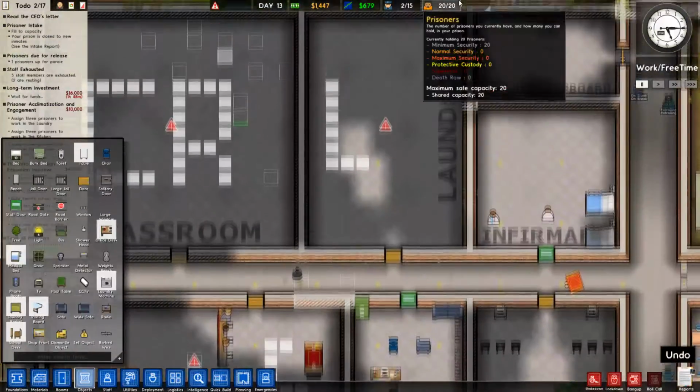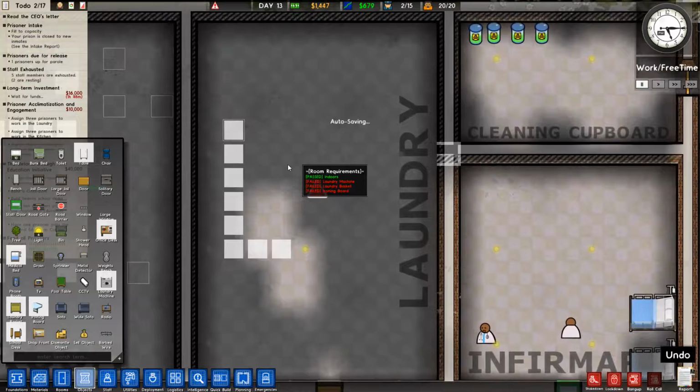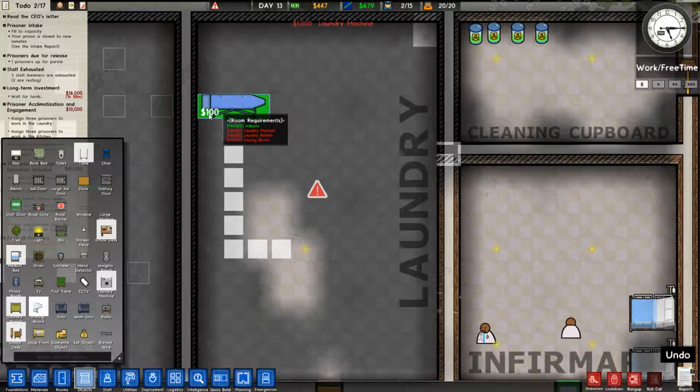For the laundry, a good thing to do, if you're not reading all of this stuff in the middle that tells you what it needs, is zoom into the room with the objects up, and it will highlight objects that can go in these rooms. So I need at least 1 laundry machine. I need an ironing board. This is a very large laundry.